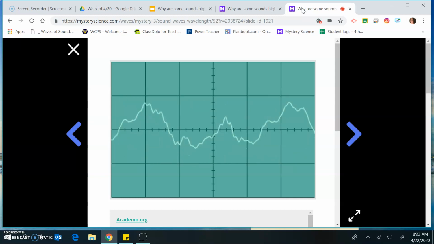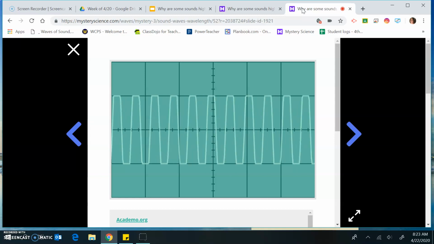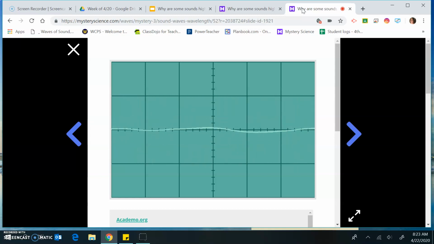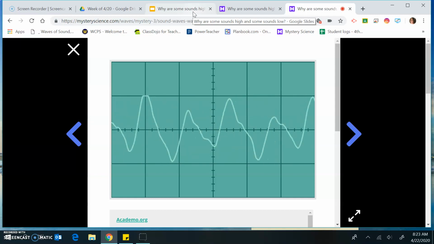If we were to take a snapshot between the high pitch and the low pitch, you would see that the high pitch has many more waves all squished together. When we're done with this, you can go and click on that link. It's underneath Google Classroom, and you can experiment with some different sounds yourself. But remember, it's got to be a solid note, like ah. Even that one kind of bounces around a bit.